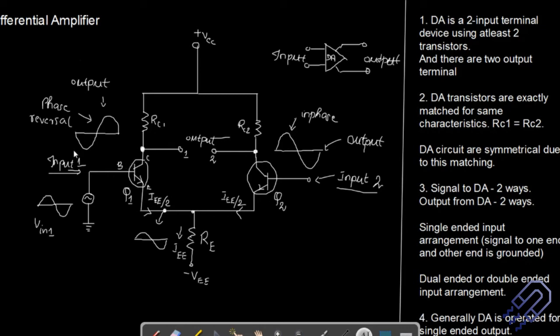The first thing is, you have a differential amplifier, so you have to look into the op-amp part. How does it look in a normal symbolic way? You put the symbol, with two inputs and two outputs. Both these inputs are connected to transistors. If this is an NPN transistor, this should also be an NPN transistor. If this is a PNP transistor, this should also be a PNP transistor, and both of them should have the same characteristic property.